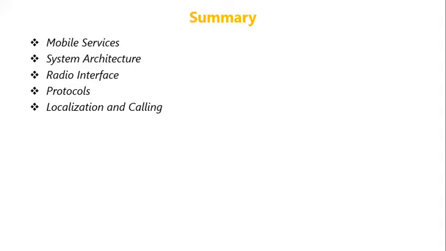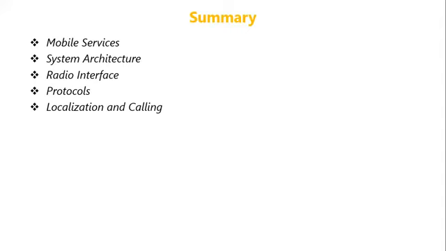Then we have discussed two types of call setup. Mobile terminating call, where the end device will be the mobile, that is, the call will be received by a mobile. We have discussed how mobile terminating call works, and also how mobile originated call works, where a call is originated from a mobile station. And also we have discussed the message flow for MTC and MOC. MTC is mobile terminated call and MOC is mobile originated call. In both the cases, we discussed how the message flows between the mobile station and the BTS.